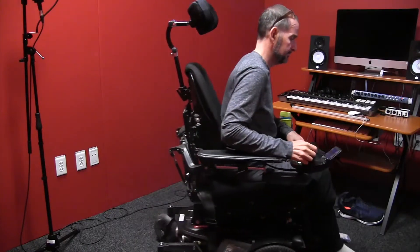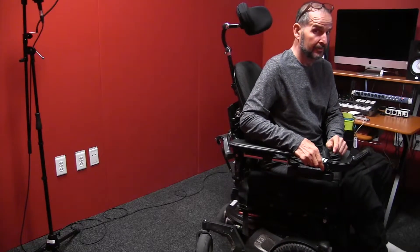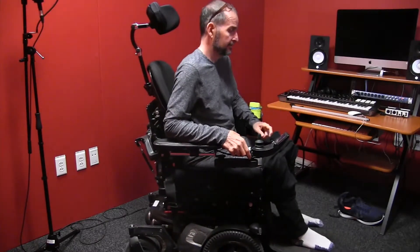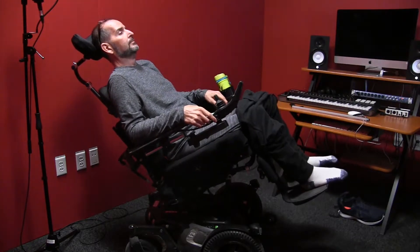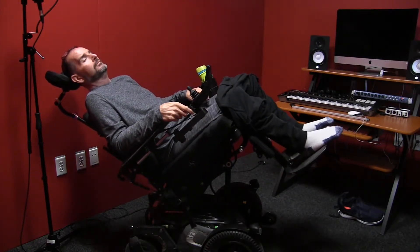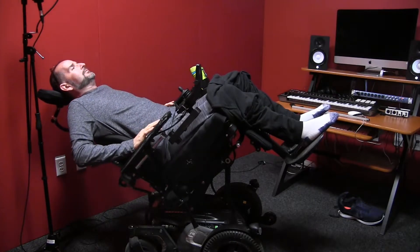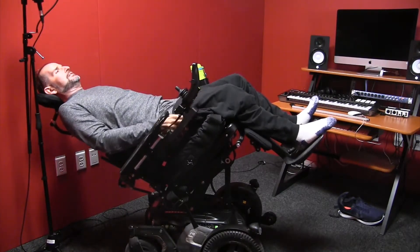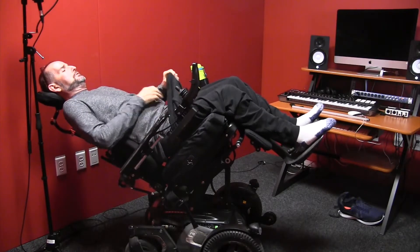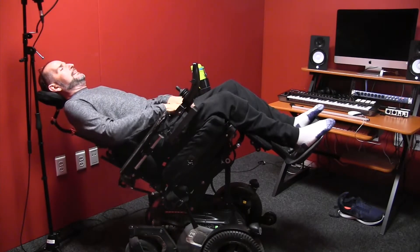I just take the wheelchair and tilt it back. When I'm tilted, I found it was always easier — I get a lift and my back holds me up. That way I can get my pants under my thighs without needing to bridge as much. Pushing back with my hand gives me the space to get my pants situated.